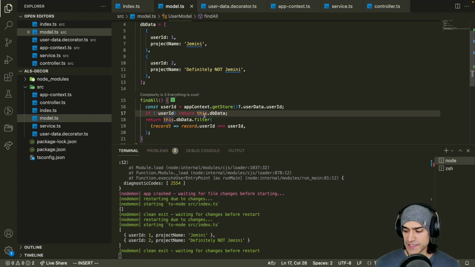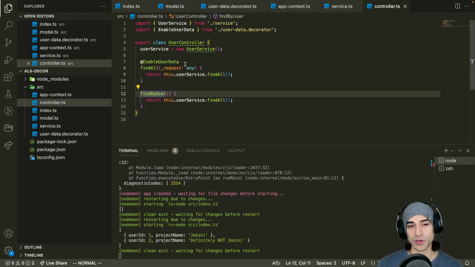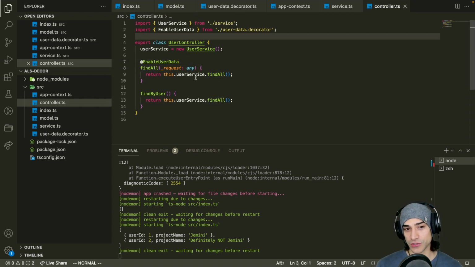And I did think about if we can use the decorator approach on the class level, right? Because I thought, well, what if you wanted to enable user data for every method in this controller? That gets a bit tricky though. And I'm also not sure exactly what the use case would be if you wanted to do that. So I think that just depends on your needs. Might be fun to explore though.